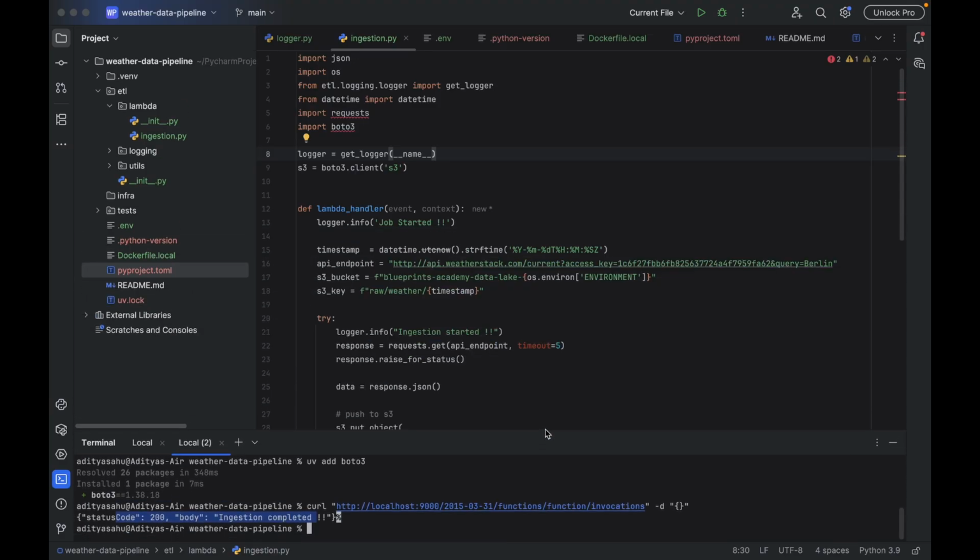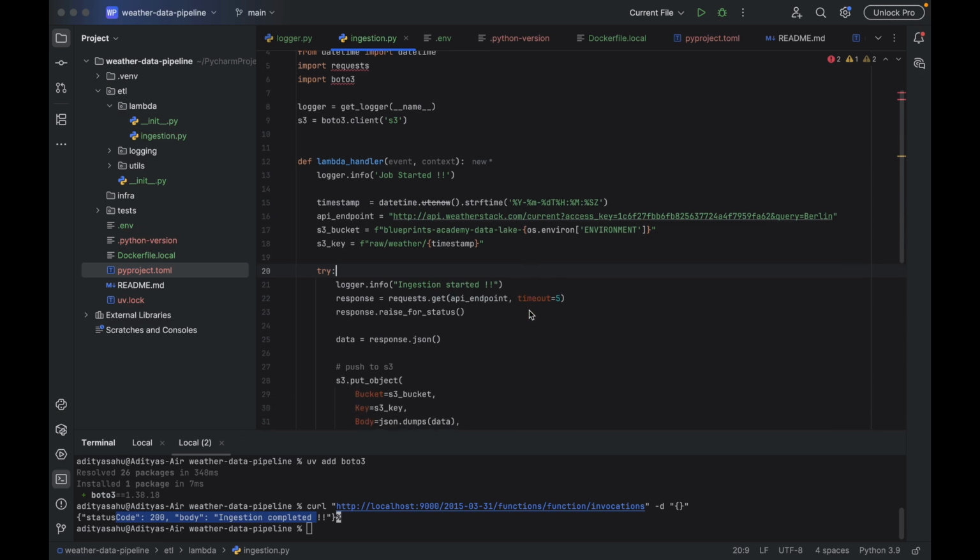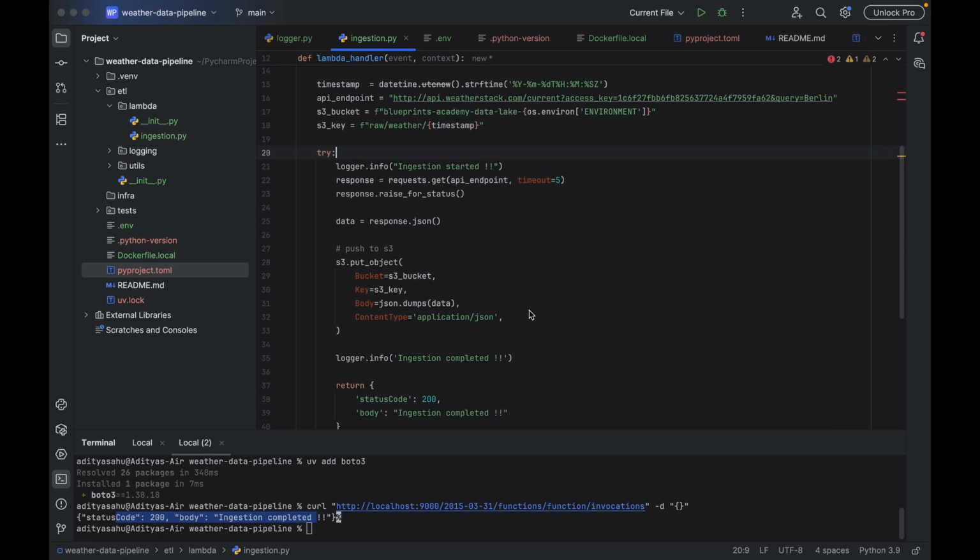let's think about our second lambda. So what is this lambda actually doing? Pulling data from an API, pushing to S3. Now we somehow need to inform another lambda to do the transformation on this data, right? So how can we do it? We are not using any orchestration tool here. So the easiest way we can do it is invoking another lambda from the lambda.